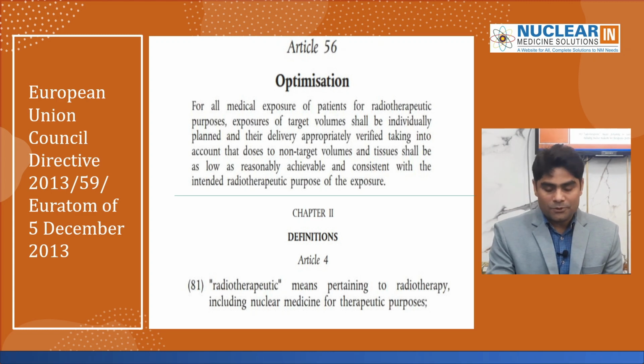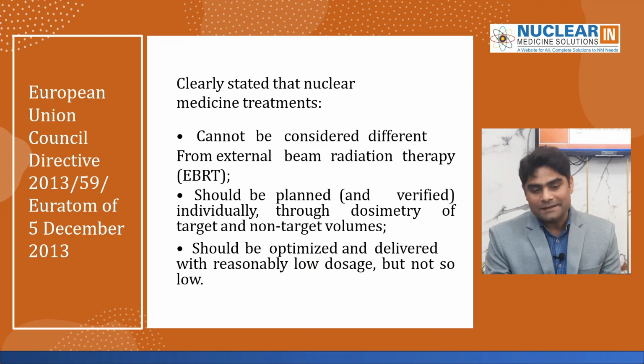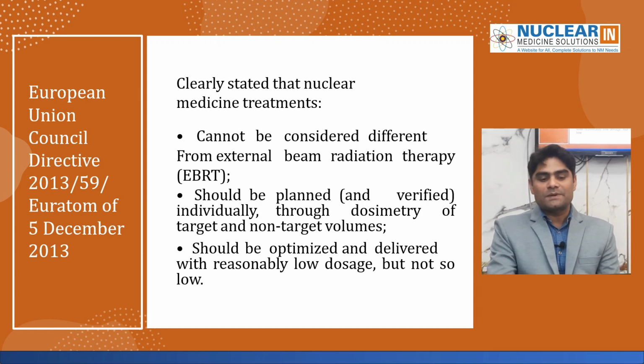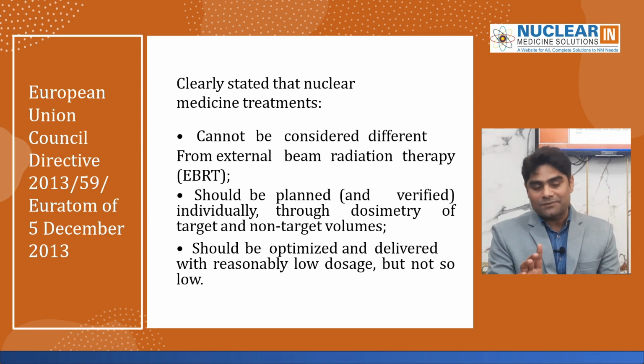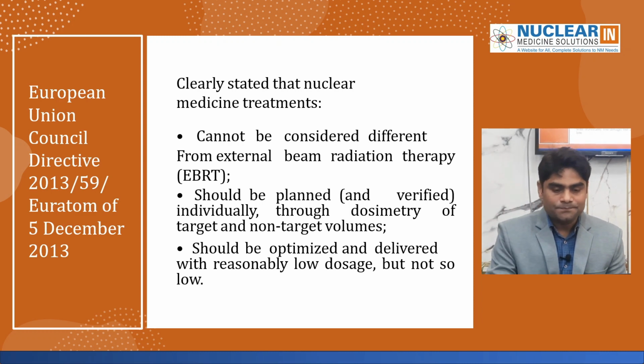Nuclear medicine for therapeutic purposes means nuclear medicine has no excuse for not doing dosimetry. They say nuclear medicine treatments cannot be considered different from EBRT, external beam radiation therapy, and should be planned and verified individually through dosimetry of target and non-target volumes, and should be optimized and delivered with reasonably low doses, but not so low that the tumor does not die.